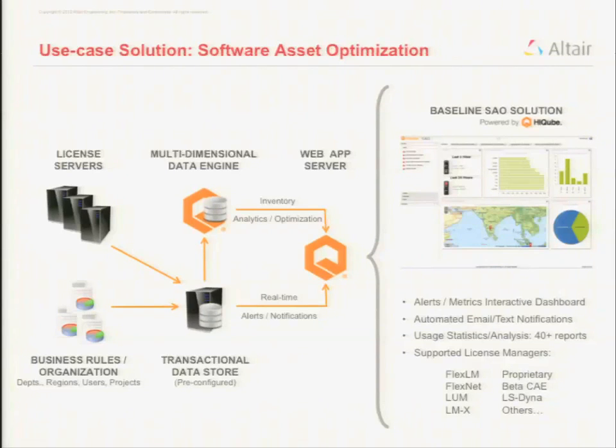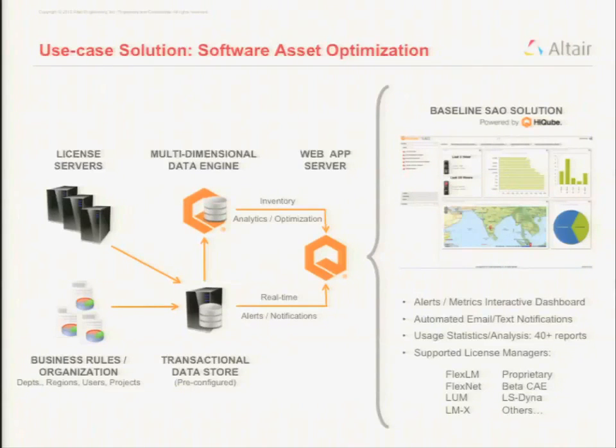So today what we do is we have these daemons running on the license servers, which we actually call agents. They pull all this information into a transactional store. And you can also apply certain metadata, certain business rules that can be fed into the transactional data store as well. And HighCube is our own business analytics platform. It's a very high-performance business analytics engine. It's multidimensional in nature. So through HighCube, you can not only see real-time consumption through the relational data store, but you can also do certain advanced analytics in terms of slicing and dicing the data in a multidimensional way.